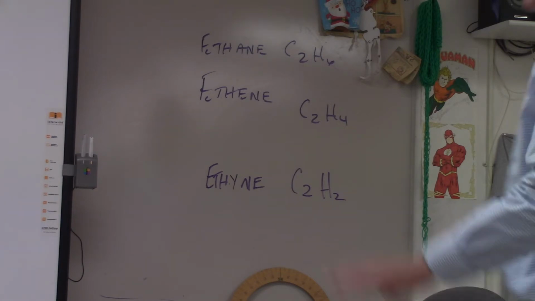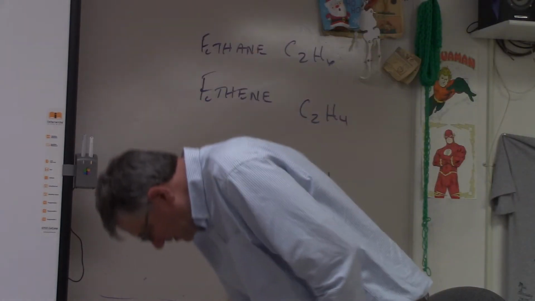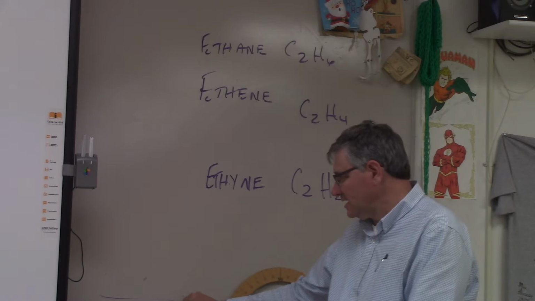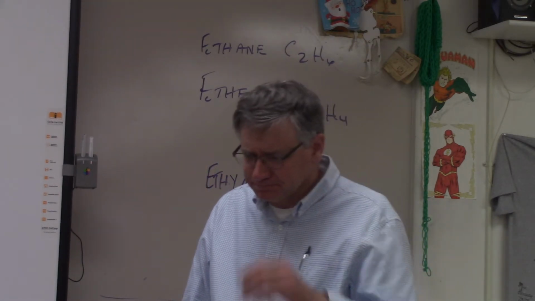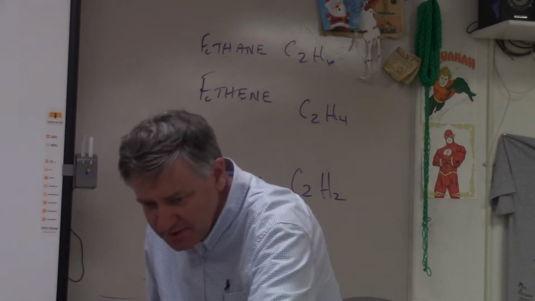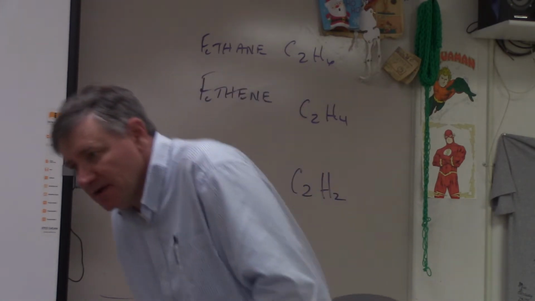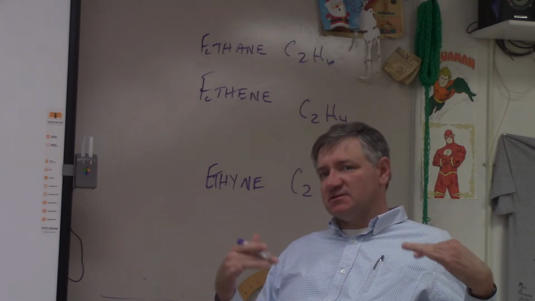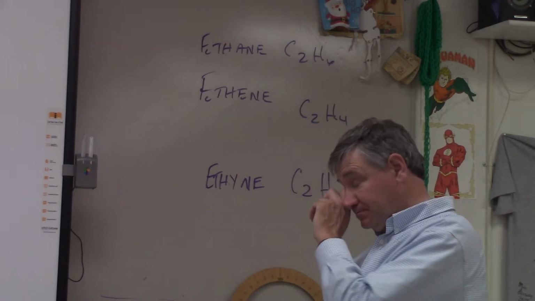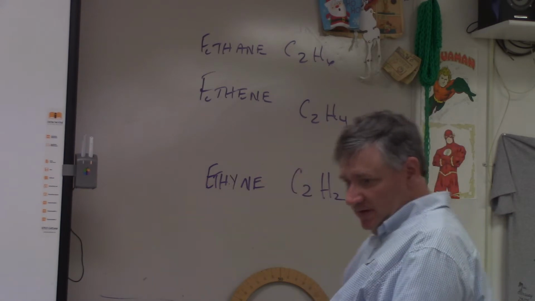Okay, so to continue our discussion of hybridized orbitals, and it's now Sunday afternoon, a little bit of a time gap. We're going to look at three different structures, and this would be a classic example of sp3 versus sp2 versus sp hybridization. So we're going to start with ethane, C2H6.